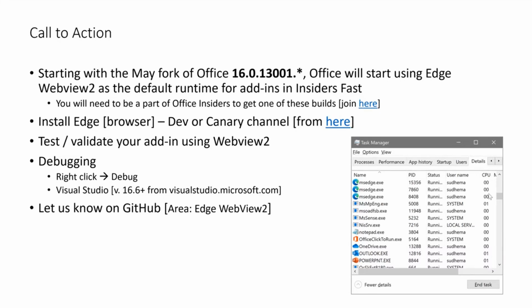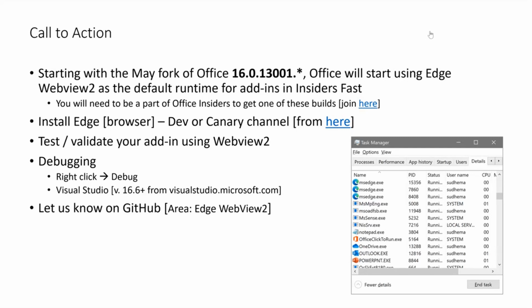And last but not the least, debugging. I know Courtney talked about a bunch of debugging. I'll say a couple of things. With the WebView2, you should be able to right-click and inspect your add-in right then and there. So if you open your task pane, just right-click within your add-in task pane, and there should be an option to inspect, which is a great way to debug. Or you can get the latest Visual Studio 16.6 Plus that has the debugging built in for Edge WebView2.